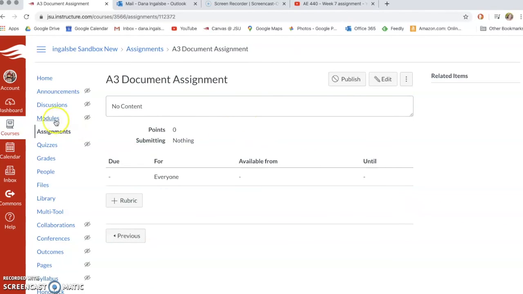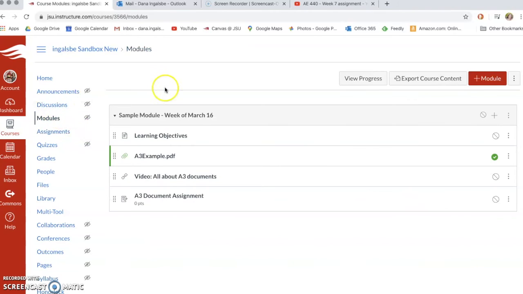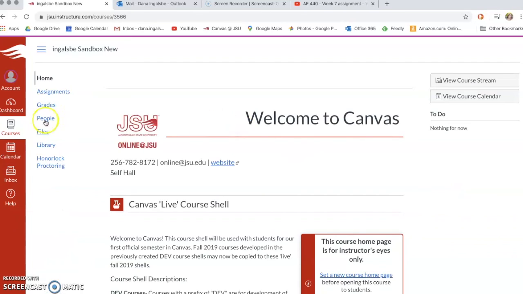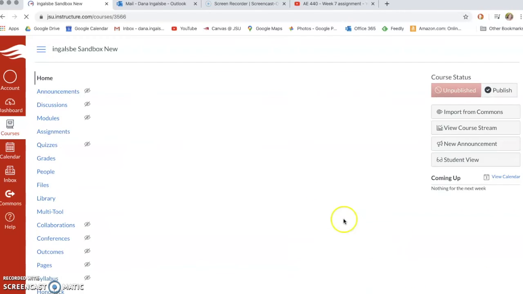Okay, so back to my modules. I want to tell you the most important thing here. We're not trying to make Canvas course of the year or anything like that, but you'll notice that these gray lines are here. I only have a green checkbox. So whenever you want to check and see what the student is seeing, go to Home and go over to the Student View and take a look. No modules. There's nothing there. The student can't see what you're seeing. So you have not published the module. So I'm going to leave Student View.